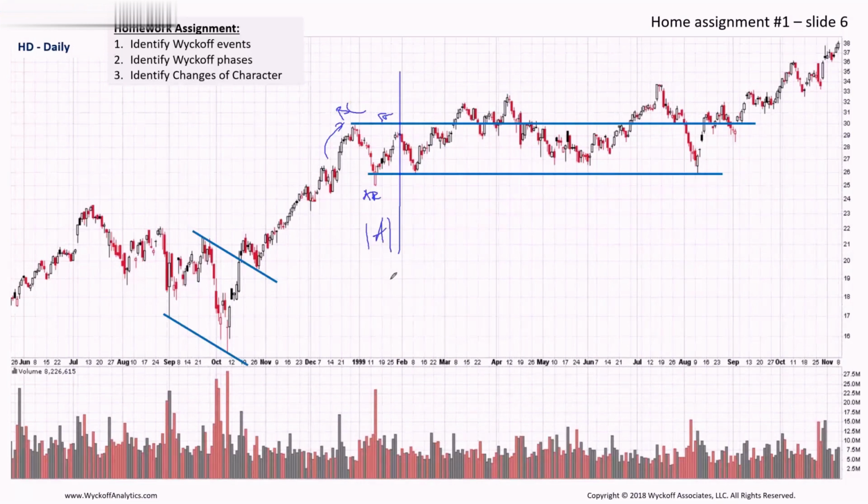Okay. And then in phase B again we are testing the same. There is one upthrust action in phase B that I see, and in phase C, where is the phase C? In August, after August 9, I guess, somewhere around that. That's where we are testing the phase B lows for the last time. Excellent.